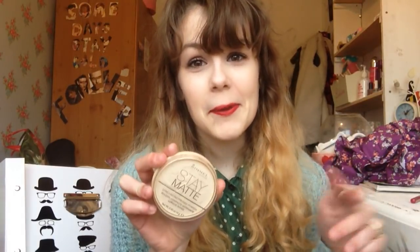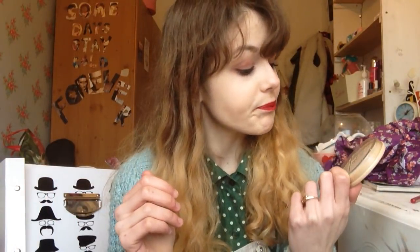The next thing is something I actually did not have in my collection until a couple of weeks ago, which is quite bad — it is the Rimmel Stay Matte Powder. Now everyone and their mum has this powder. I got it in transparent. I haven't used this yet because I'm in the middle of finishing my other powder which is a L'Oreal one. I'm really excited to try it because I want to see if it's worth the rave, but it's there waiting for me when my current one runs out.